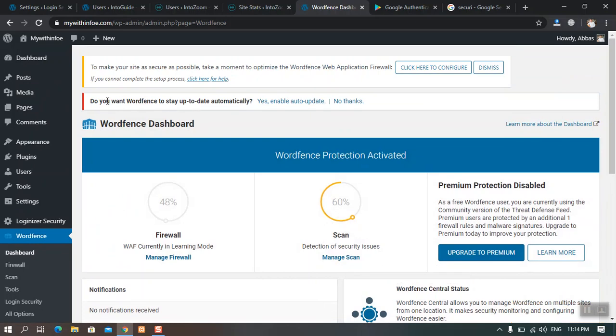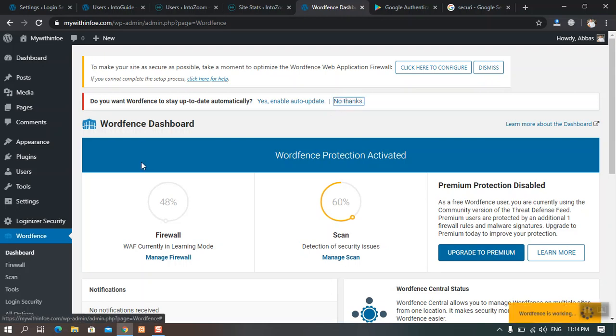It is asking, do you want WordFans to stay up to date automatically? I'm saying no, because if an update is available, I will update it myself. I recently saw another plugin which was updated automatically, and a super user was added inside that account, by which their account was hacked. So I won't be doing that right now.